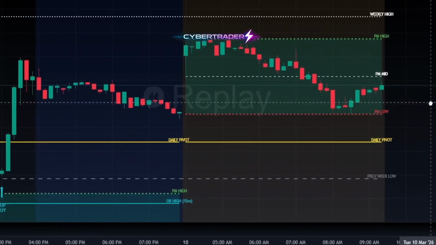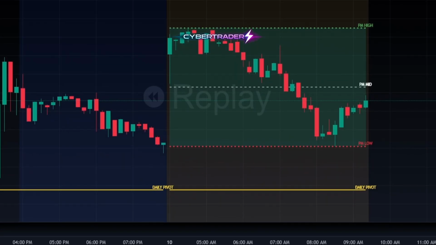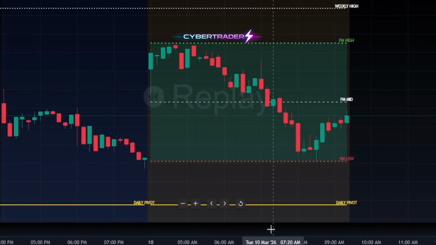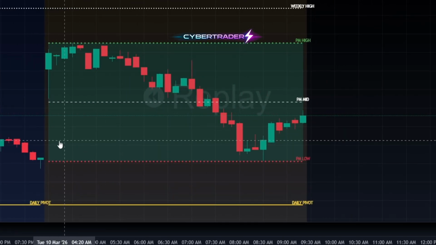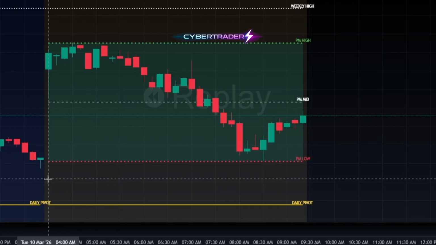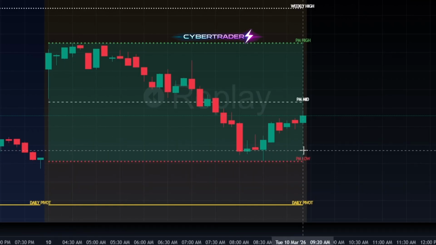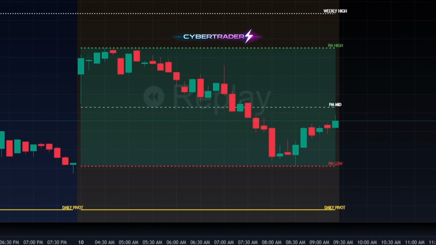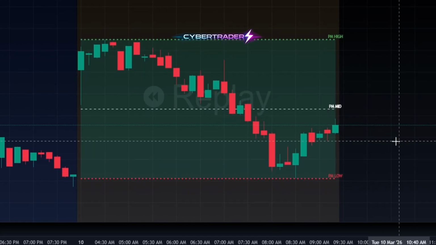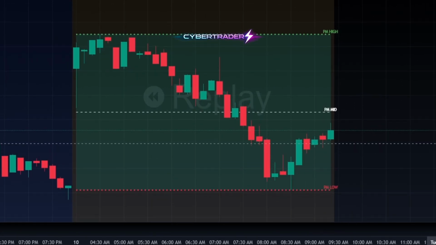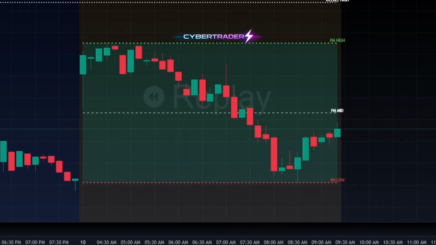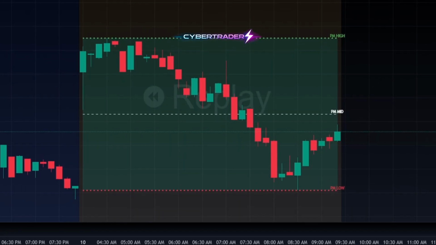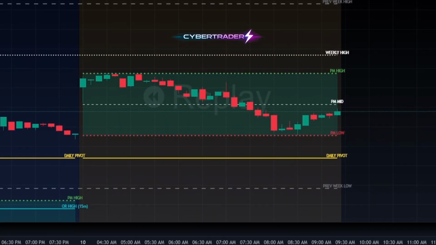Now let me show you what you're actually looking at on the chart. The first thing this indicator maps is the main session range before the New York Open. On stocks, that's your pre-market range from 4 a.m. to 9:30 a.m. Eastern Time. On futures, that same concept acts more like the overnight session range leading into the cash open. And on crypto, since there is no true pre-market, it works more like a New York liquidity window range.